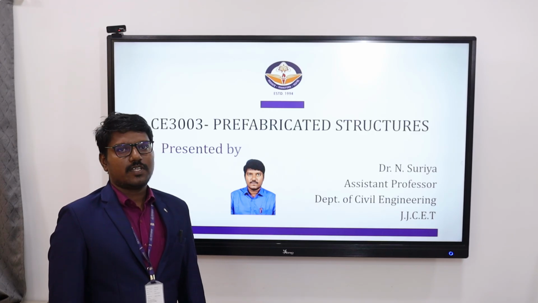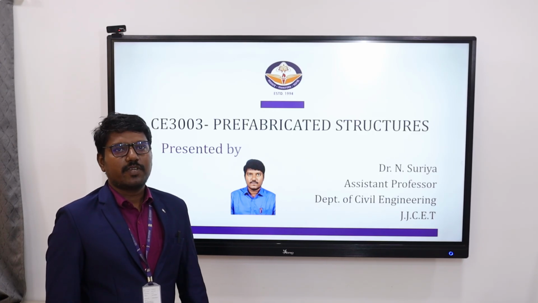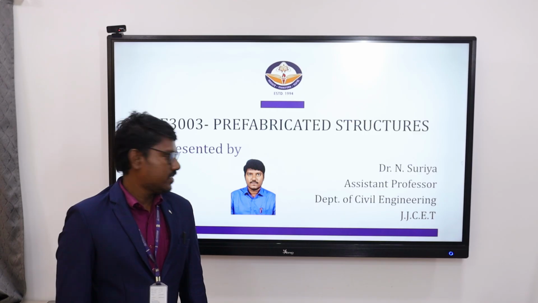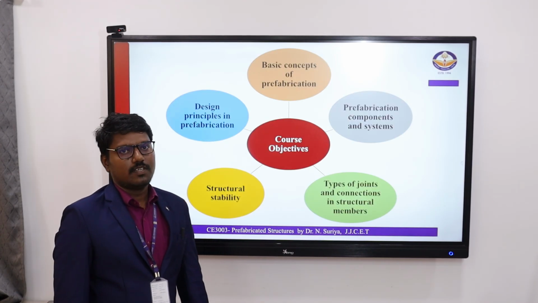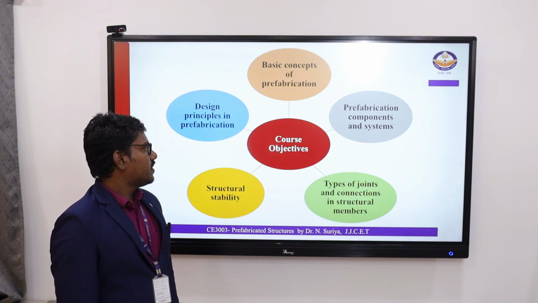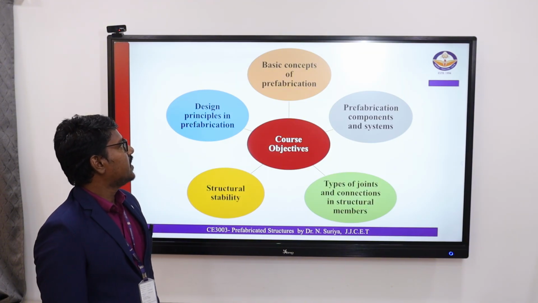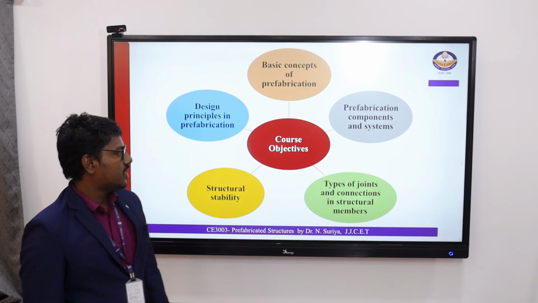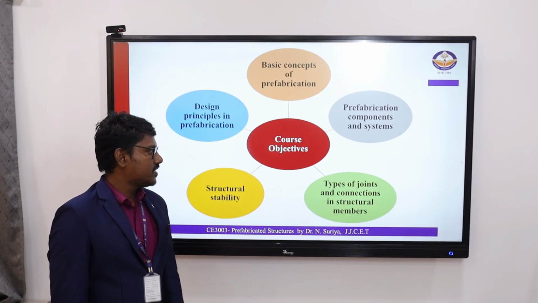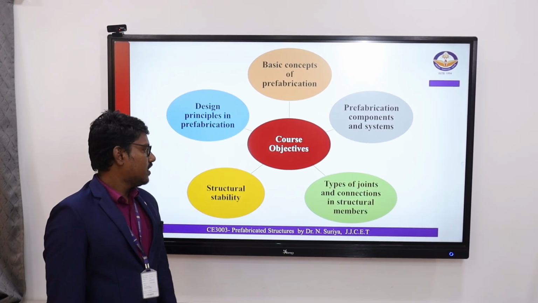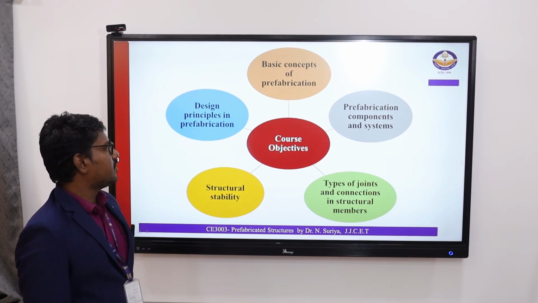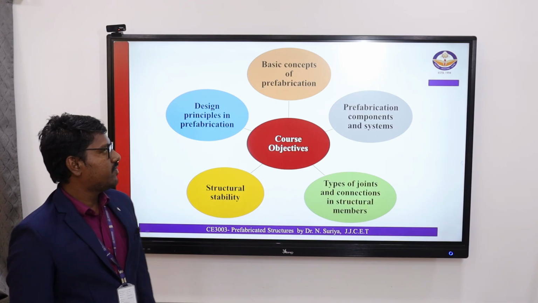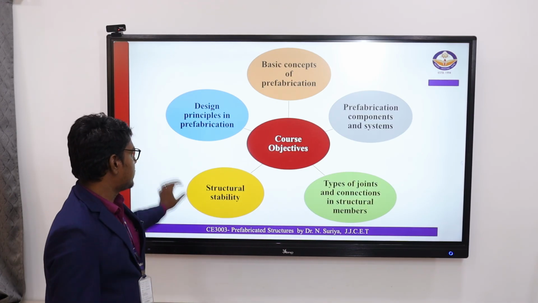Today I am going to present some important topics in prefabricated structures in civil engineering. So let's start with the course objectives. The course objectives mainly focus on basic concepts of prefabrication, types of joints and connections in structural members and structural stability, design principles in prefabrication as well as prefabrication components and systems.